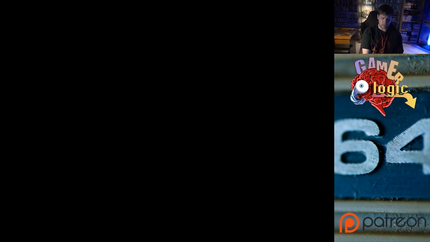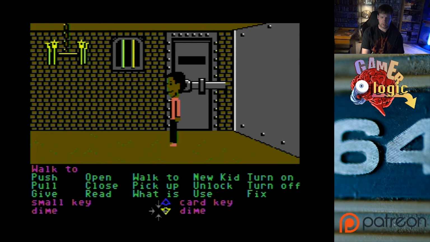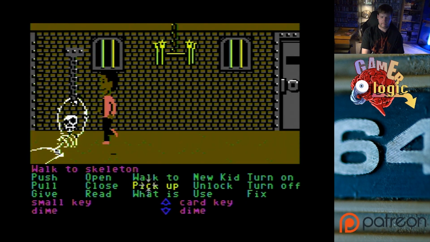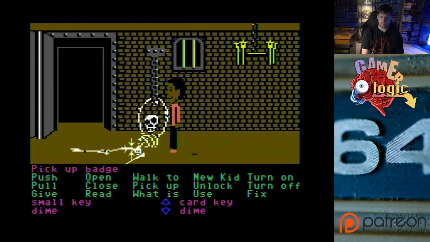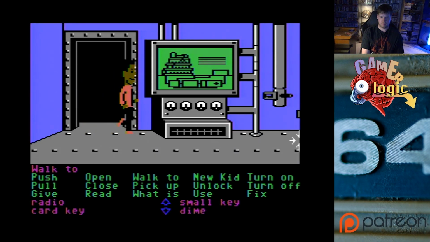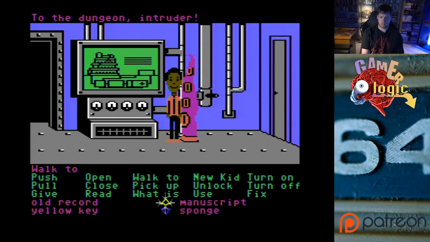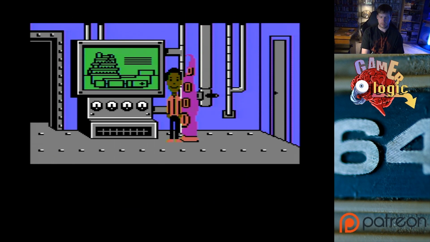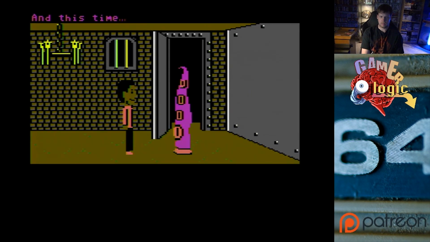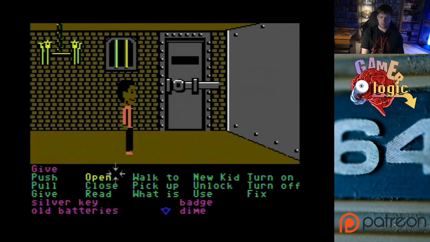Let's finish this, shall we? Go to Michael, make sure we got the card key, and we can get the ending for this. Card key, got the card key. I'll pick up the badge for the hell of it too. Give him the badge. Thought Weird Ed was supposed to help me out. That's weird.